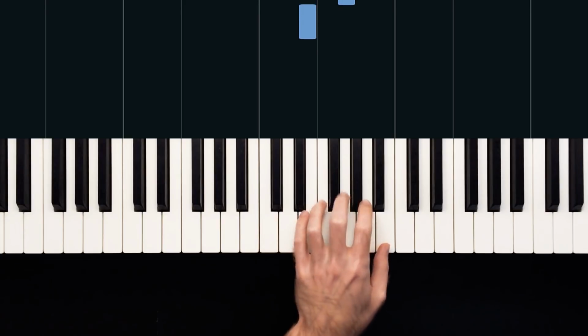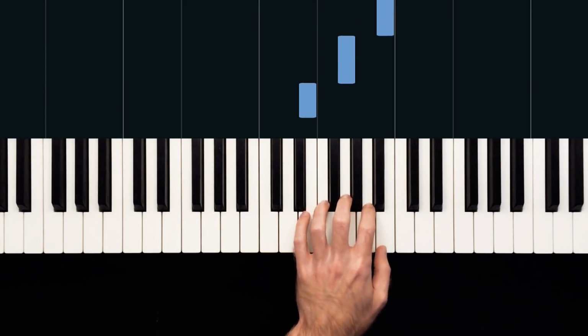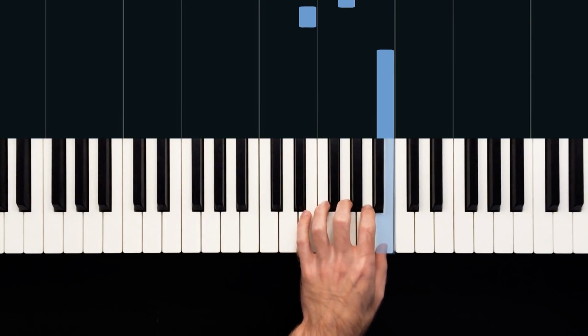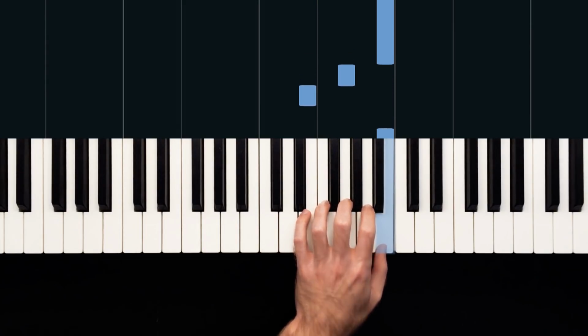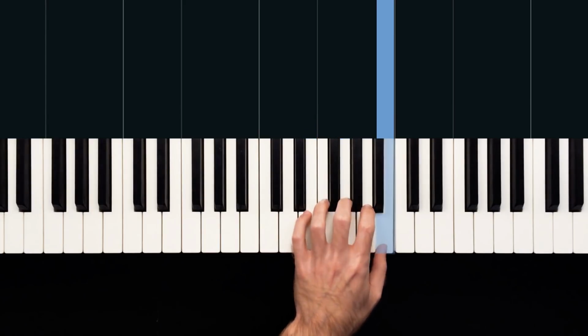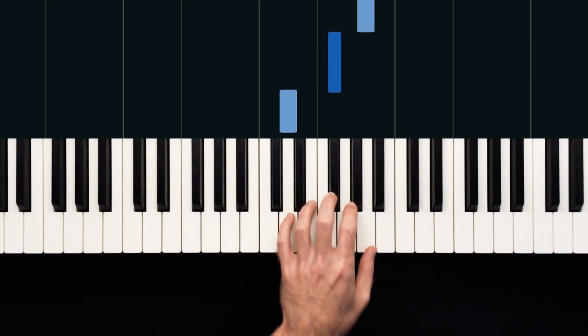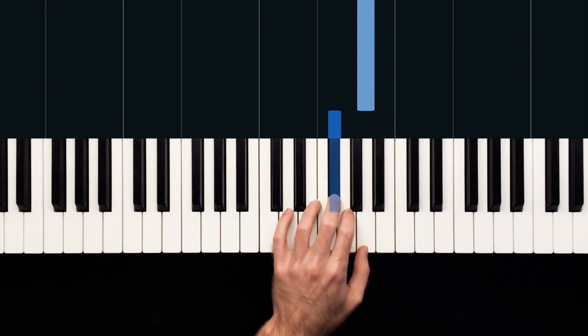Middle C is right here. So we have our E minor chord of E, G, and B. And this is the order we're going to play these notes in. We have E, G, and B. Our next chord arpeggio is on a D major. Shall we shift down to D, F sharp, and A?